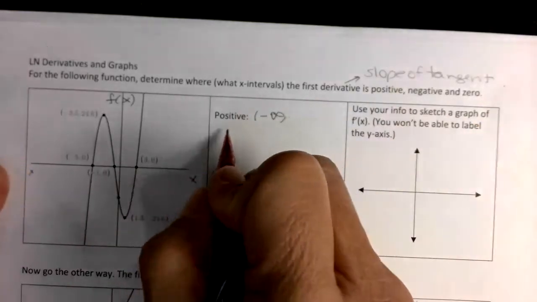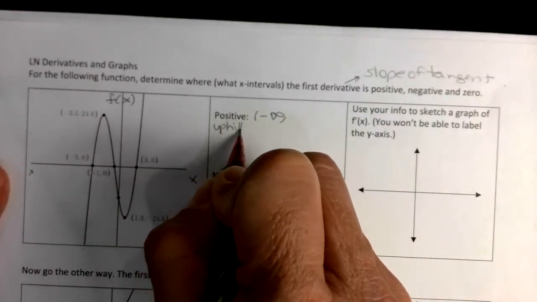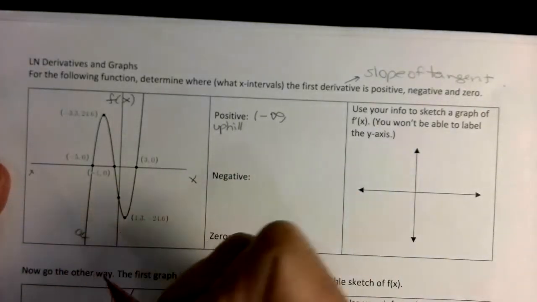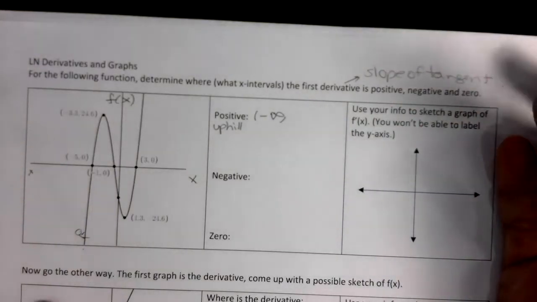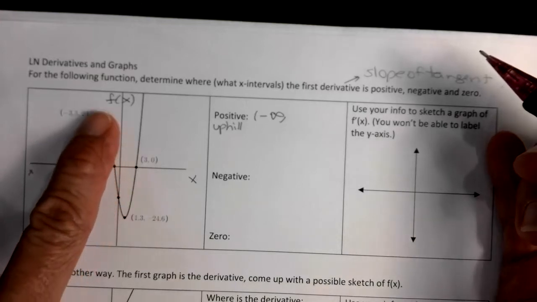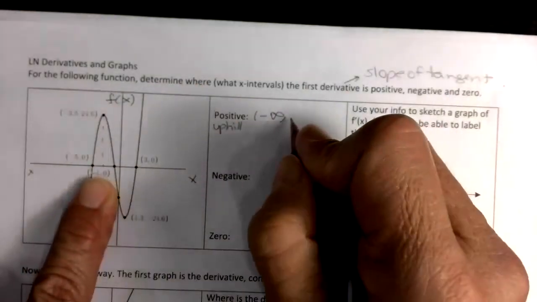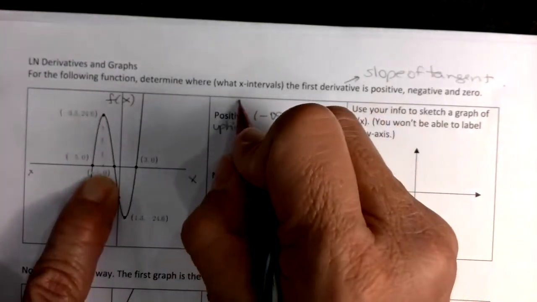Another way to think of positive tangent line slopes is you're walking uphill. So in math, we always walk left to right, so go ahead and hop on your graph. And if you're walking uphill, then the tangent line slope is positive. Right? So it's positive. It keeps being positive until we get to this x value at the top. So negative 3.3. Again, these are x intervals.